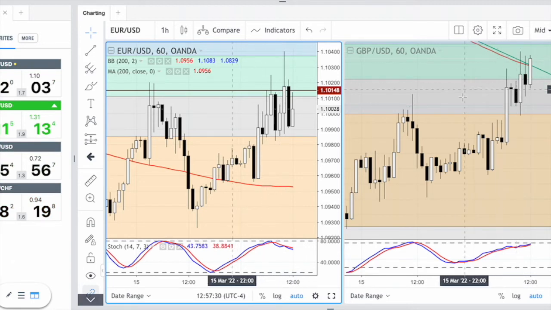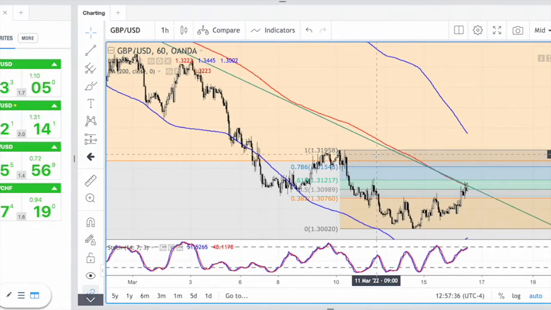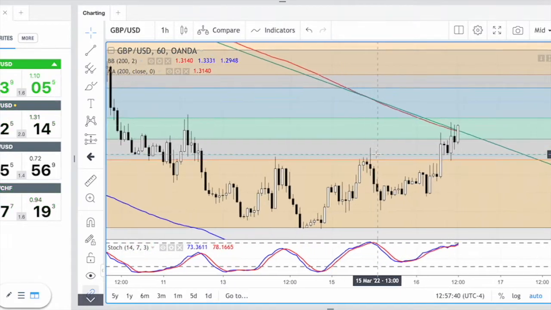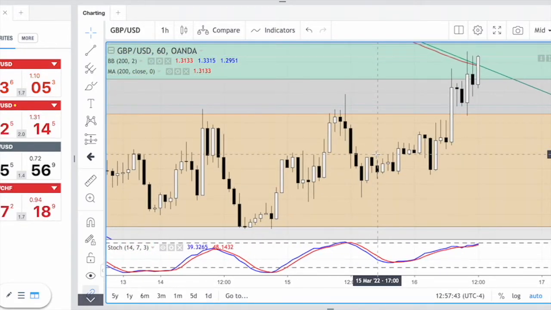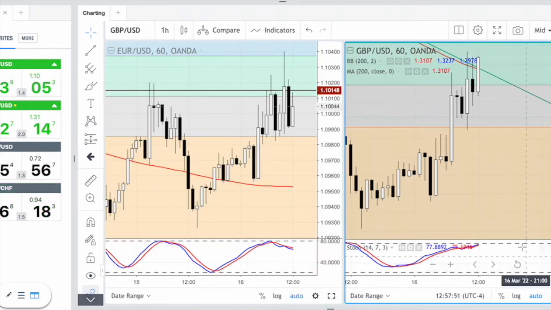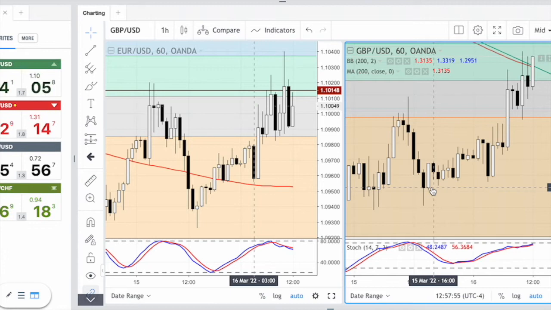Just poking through that trend line, that long-term trend line, but it hasn't closed above there. There it is there. If I just zoom out on the chart, that's one we had a look at earlier. And we're still overbought on the stochastic. And ideally in the next 5 minutes, 3 minutes now, we want to see this candle, this current candle on the pound, close beneath that trend line. And that's what one would hope for.